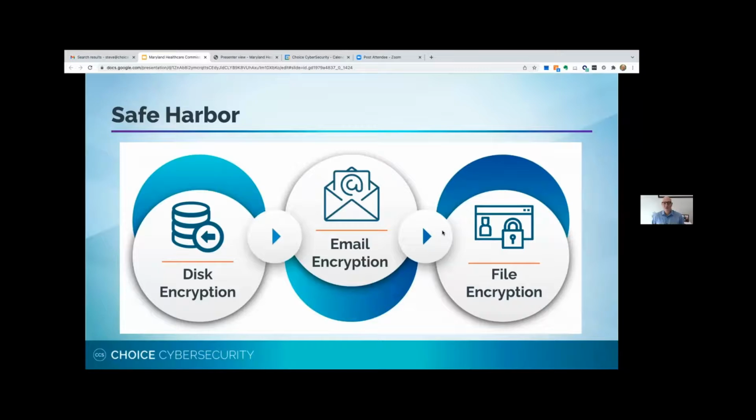Now, there's a little law or rule that both state PII laws and also HIPAA have that you may or may not know about, but it's kind of a secret. When I tell people about it, they're like, wow, this is great, I want to know more about it. It's called the safe harbor rule. Safe harbor, like what David touched on: if your sensitive data is encrypted in the medical records, you fall under a safe harbor. If you fall under a safe harbor, you don't have to notify, which is very expensive, and you can't get fined for a breach. Okay, so that really just crushes your risk right off the bat.